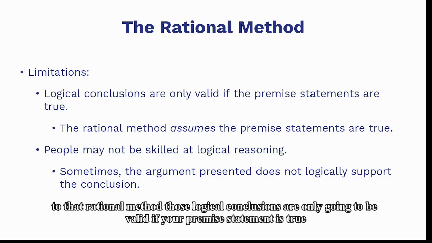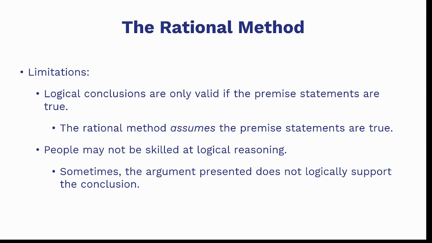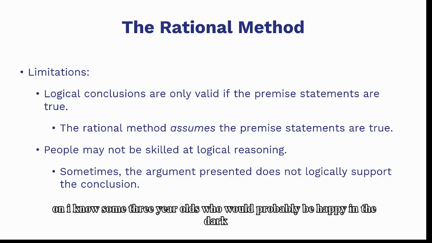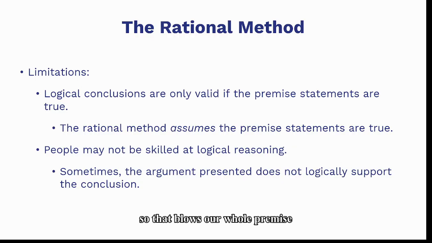Those logical conclusions are only going to be valid if your premise statement is true. So, if you think back to the example, not all 3-year-olds are afraid of the dark. I know some 3-year-olds who would probably be happy in the dark. So that blows our whole premise logic statement from the previous slide out the window.